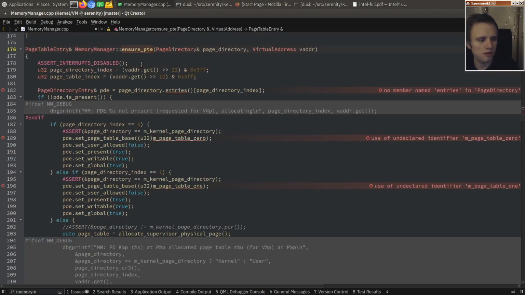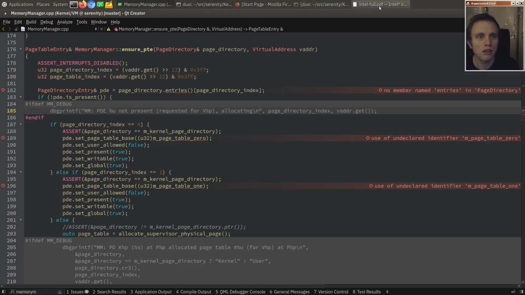And this is the function where page tables get built sort of incrementally by the memory manager. So I think this is going to be where we have to do most of the work to make this whole thing come together. So this is how things work in the old layout.